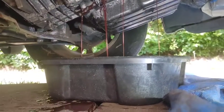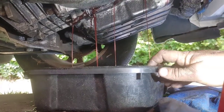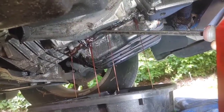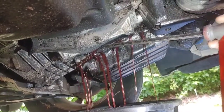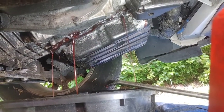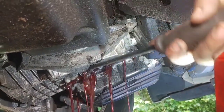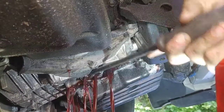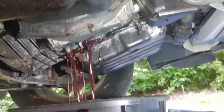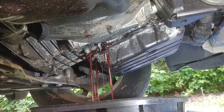On the left side you can see the transmission fluid is coming out in a nice steady stream. On the right side I do have a couple of the bolts loosened but not all the way out, so they are holding the pan in. I used the pry bar to give us a little more room so the stream can hurry up a bit. You do not want to take all of the bolts out because if you do, that entire transmission pan will fall, hit the drip pan, and splash everywhere.